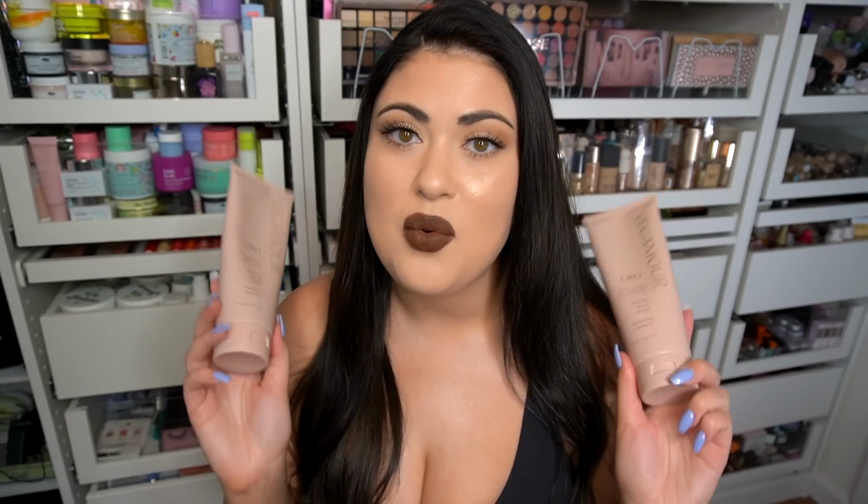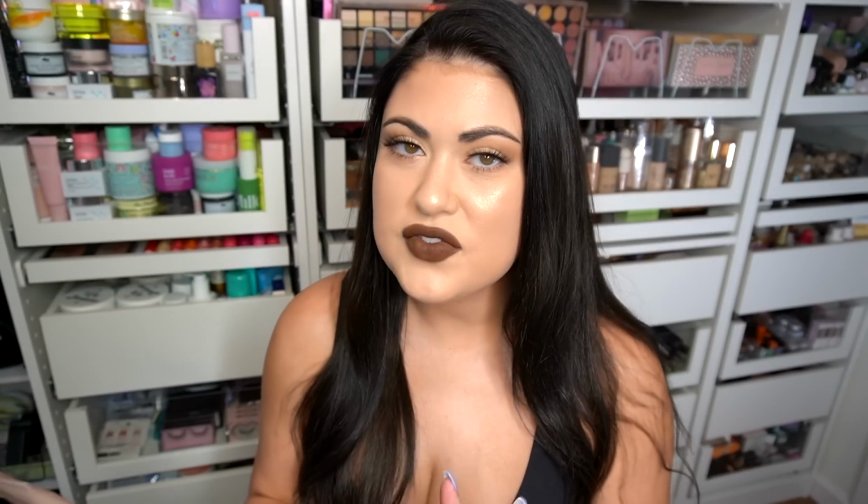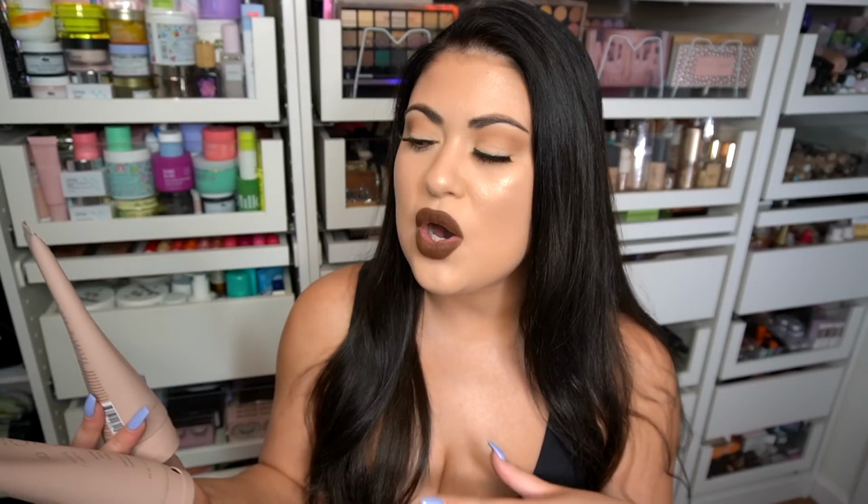But they came out with a shampoo and conditioner. So this is the Revitalizing shampoo and conditioner from Vegamour, and if nothing else, you guys, I'm obsessed with the smell of these. So it's not gonna be for everybody because I know people personally that don't like citrus, but this has a very nice, summery citrusy scent, like oranges kind of.